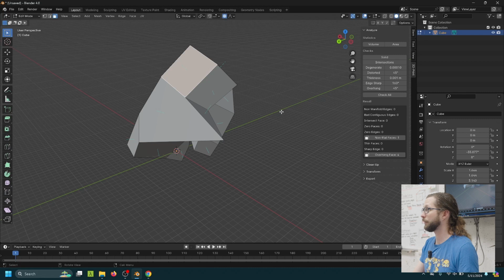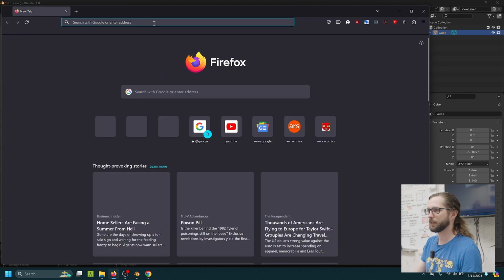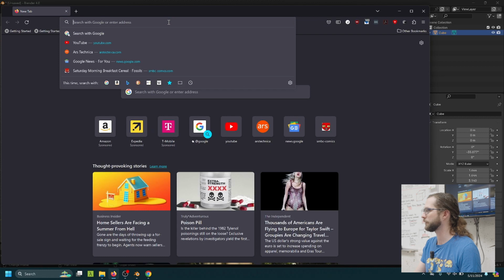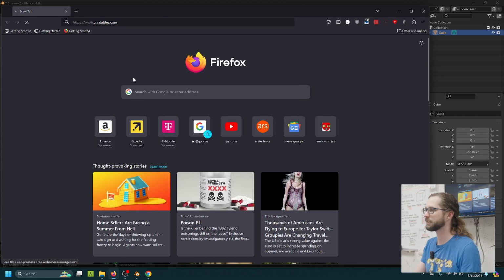So the next thing I want to do is, what do I do when I already have an STL that maybe I made in Fusion, maybe I found it on the internet, but I want to take it into Blender and do some stuff to it. I want to mess with it. I'm going to go to a website that I like for getting pre-made STLs, but you could take an STL that you've made in Fusion and exported. That's fine. I like the website Printables.